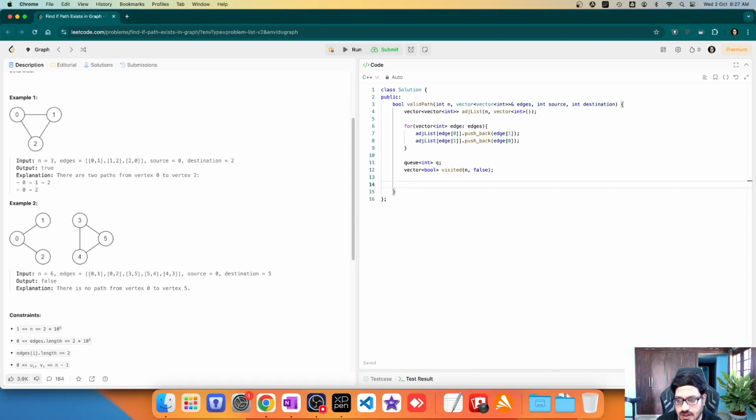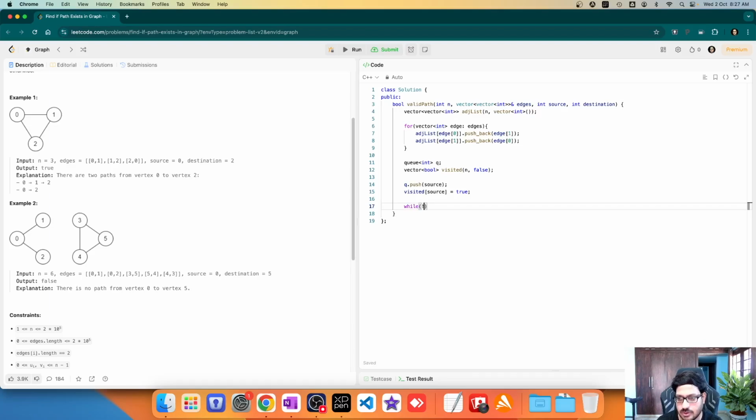Okay, so we will add our first element to the queue, which is our source, given source. And let's mark this as visited. Visited of source is true.